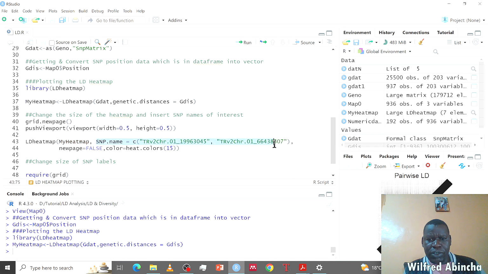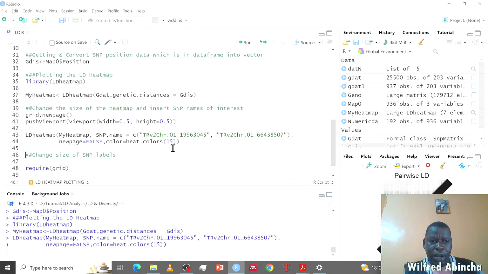These are the SNP names that were in linkage disequilibrium with our trait of interest, and then we give it a color. We have given it heat colors, number 15, and then you run that. It will give us the names of the SNPs, the location where they are, and also change the color to heat colors.